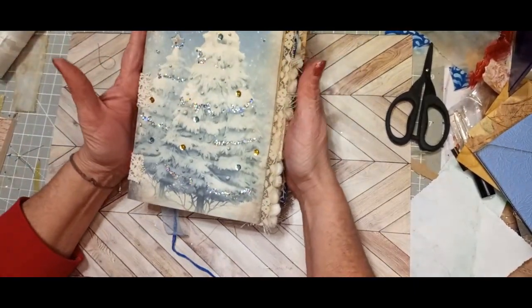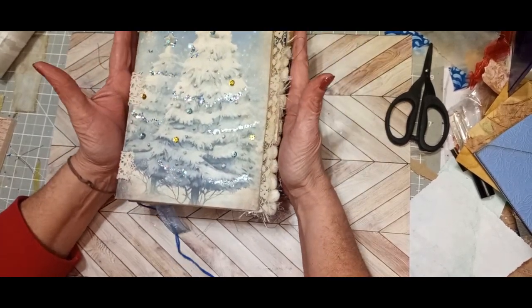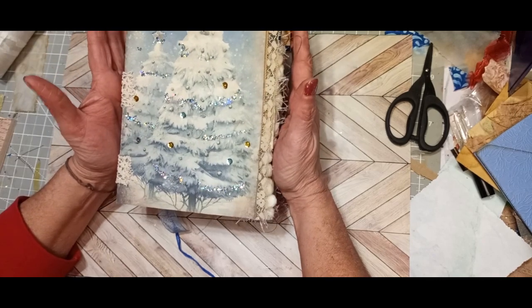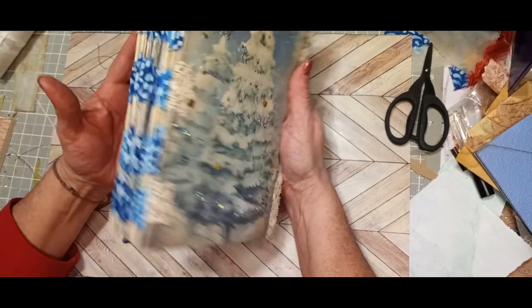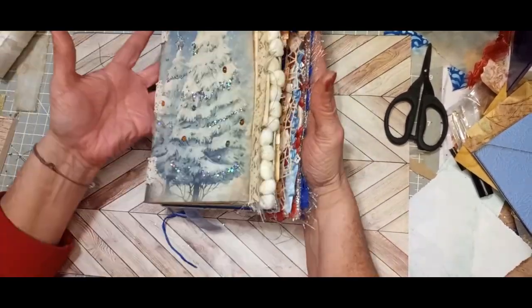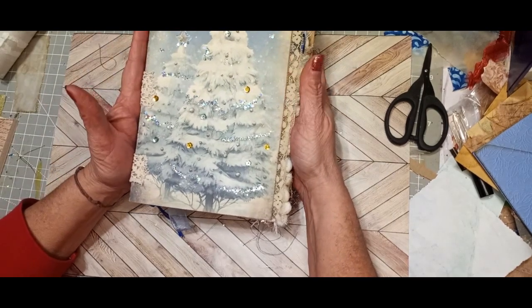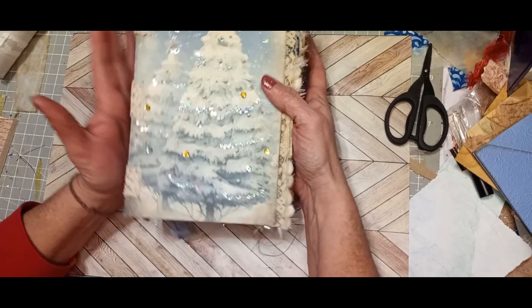So I worked on it, I stewed about it, I tried to come up with something to make it a little sturdier until about 1 in the morning and decided, okay, I don't have a clue how to fix it, because I wasn't happy selling this as a journal, even though it really is. So at 1 in the morning, you say a prayer that God will bring you the answer, and you go to bed, and sure enough, I got the answer.